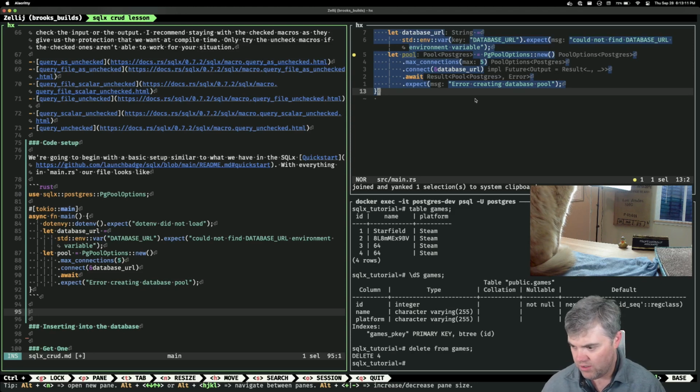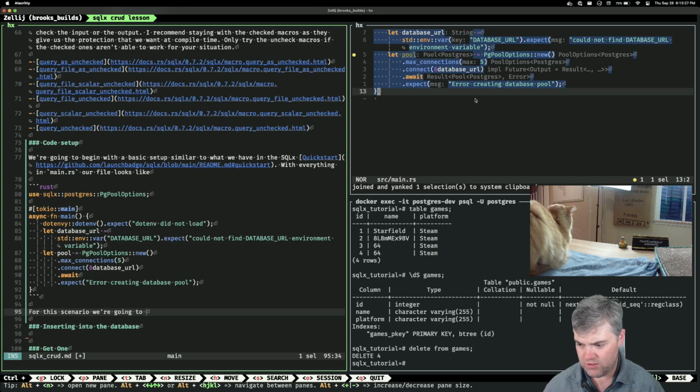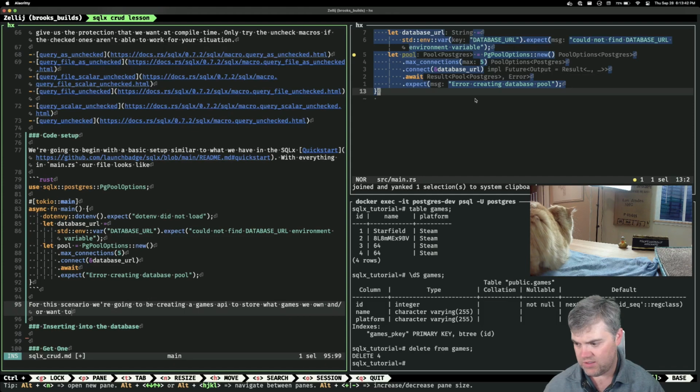All right, so for this scenario, we're going to be creating a games locker or a games API to store the games we own and/or want to play.